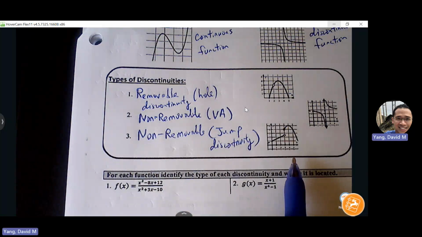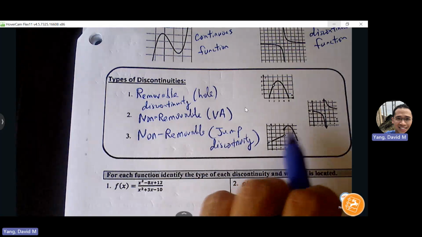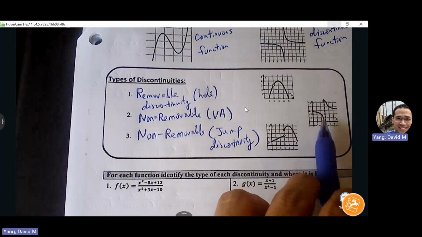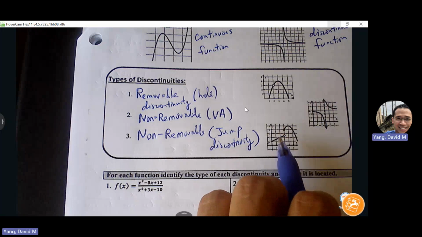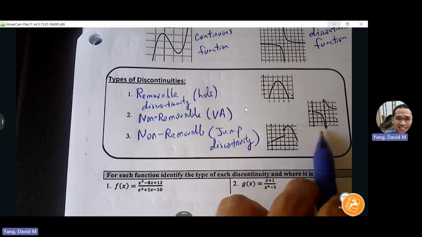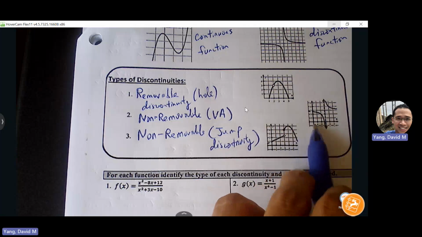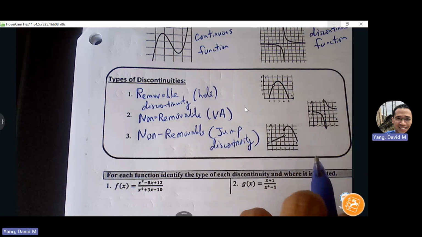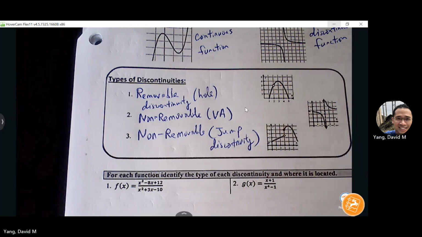Let me see if I can answer that question. I'm interpreting it as asking for the limits at these discontinuities, in which case we would say the limit doesn't exist. But if it's asking for a one-sided limit for these functions, then we have to give an answer. So the answers do exist for one-sided limits for these discontinuous functions, but the true limit would not exist at these discontinuities.